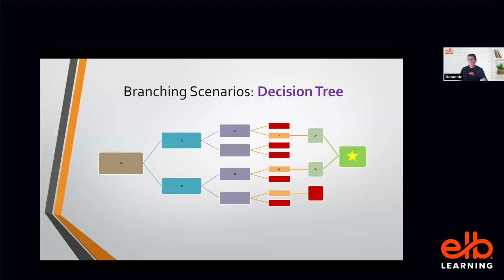So here's just a generic diagram of a branching scenario. You have your opening, you provide choices. Each one of these choices can provide another level of choices. And what I did is, as the decisions were being made and the decisions led to other choices and decisions, sometimes what you see here in the solid red is failure. That's it. It ended right there, and I could send people back to retry again.